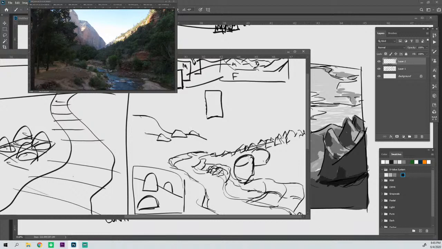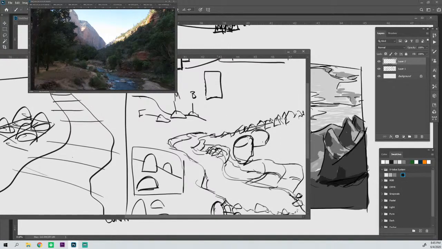So again, you have the foreground, the middle ground, and the background. And we're just making use of each of those tricks in multiple small ways. Now it gets a little messy when you get down here because we're working with all of these overlapping shapes and we still have our previous shapes under it. But when you start to clean this up and erase and tweak it, everything becomes much more clear.